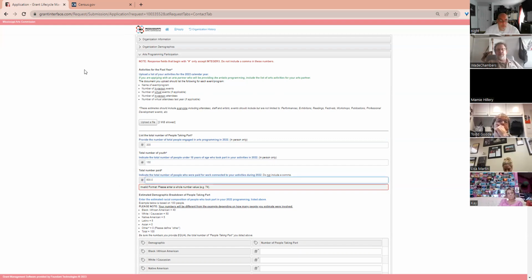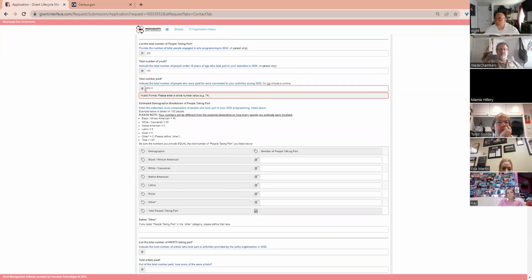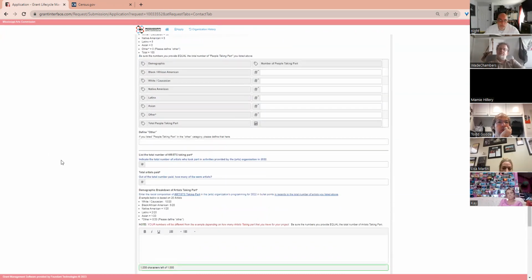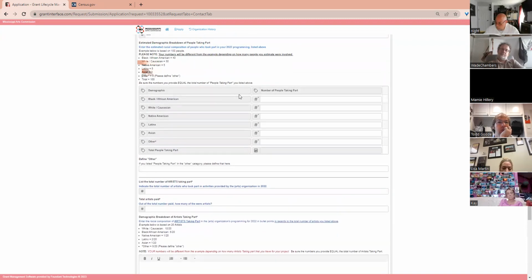But if you don't notice it and you get all the way down to submitting your application, it'll give you a box above the submit button with a list of errors for you to scroll back up and find their corresponding red boxes here. And if you get a box and you're not sure how to fix it, like I said, you can give us a call. Most of the time it's something format related.